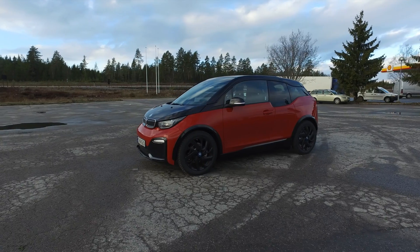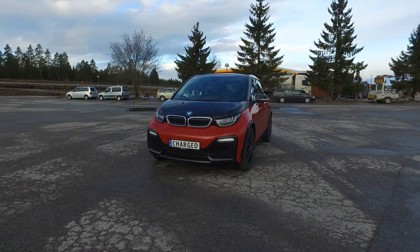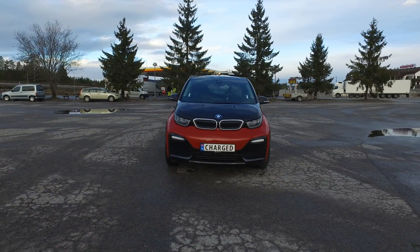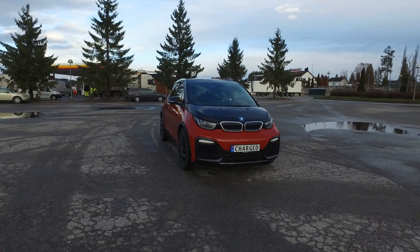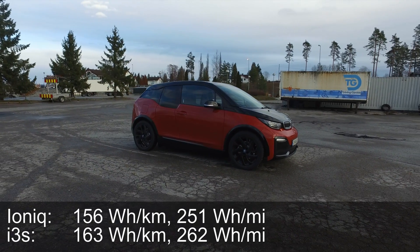In comparison, I recently tested the new BMW i3s with winter tires in the same conditions — actually better driving conditions: today was wet or moist road, back then it was dry road and higher temperature — and the i3s consumed 163 watt per kilometer. This is 156. And also recently when I tested the Kia e-Niro, I averaged around 175, but then driving conditions got worse and in the end I had 180–181 watt per kilometer. So 156 is pretty good. I think you have to look for a long time — I don't think you can find any EV that can match the consumption of the Ioniq.